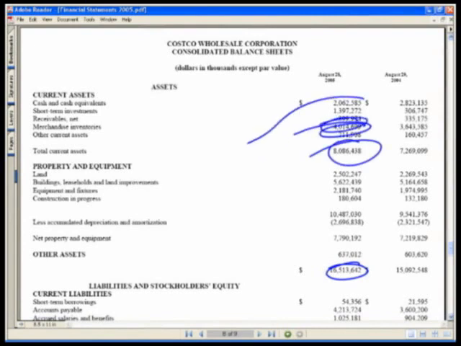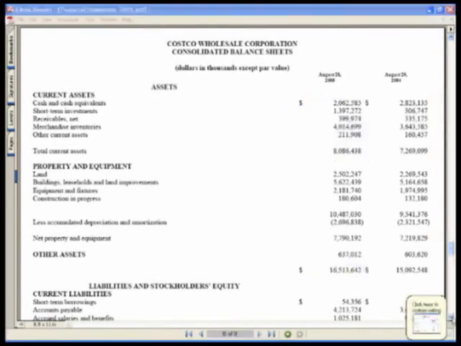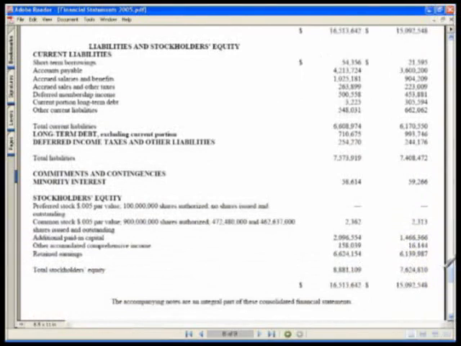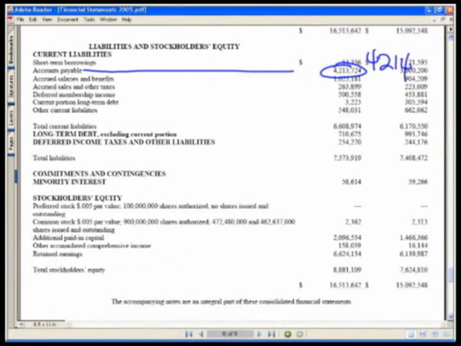And let's take a look. Did we get those numbers right? 16,514 was correct. 8,086 was the rounded number there. 4,015, 400, perfect. Good. Let's take a look at our current liabilities now. Our current liabilities will say the following. Short-term borrowings, let's exclude that for the time being.